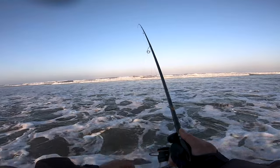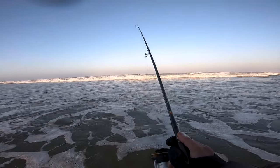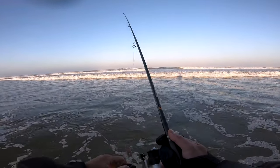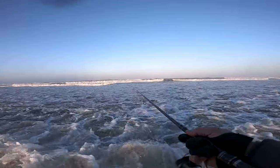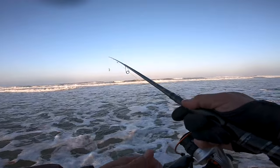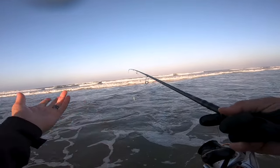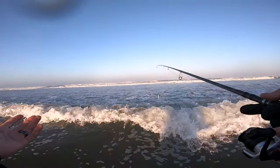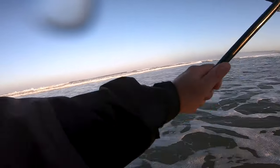It's been a while since I've thrown the Trifecta Light. I really like the fact that the sensitivity to the bait — especially with braid — really allows you to work it effectively compared to a stiffer rod. The reason I've been using the Allen rod so much is because it's so versatile: it can cast from half an ounce all the way to the two-ounce range, so it's nice to have those options.